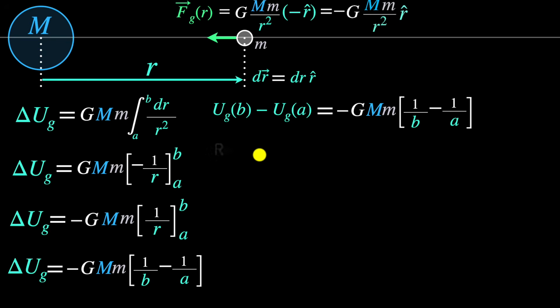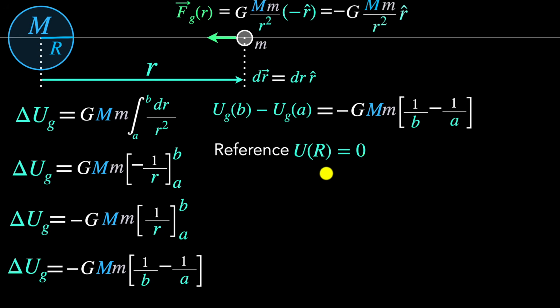Now from here, how do I find an expression for potential energy at a specific point? Well, for that, we need to define a reference where the potential energy is 0. And that is completely our choice. For example, one non-standard way of doing this, just to make a point that it's completely our choice, is that we could say, hey, when this mass is on the surface of this planet, let's choose that configuration as 0 potential energy. Because we are completely free to choose which configuration we want as 0 potential energy. So we can say, let's choose, this is our choice, U of R, meaning when the centers of the two masses are separated by distance R, let's choose that as our 0.